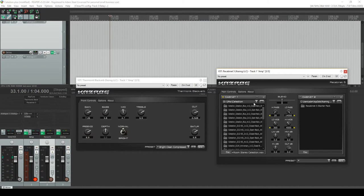Okay, so this is a bit of a clean tutorial using the Celestion Impulse Responses. What we're going to be doing today is looking at a completely clean tone and then a not quite clean, almost bluesy kind of tone, and experimenting with different cabinets. So that little intro that you heard there was a Celestion Alnico Blue through a 1x12 open back.